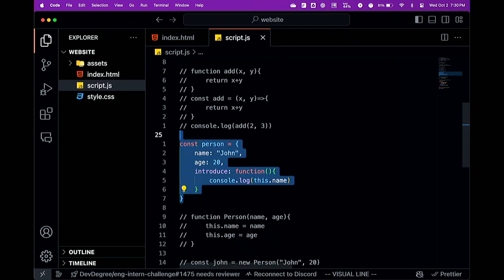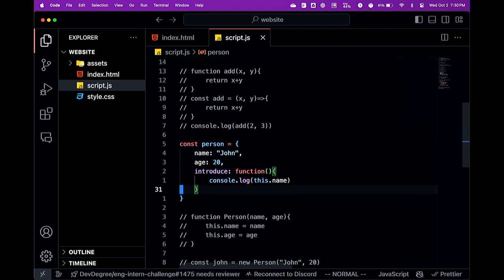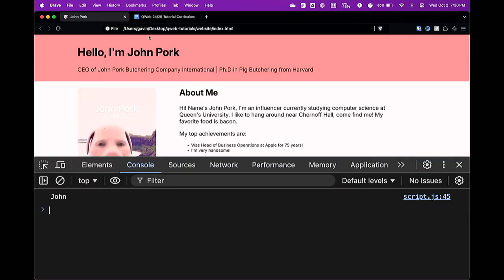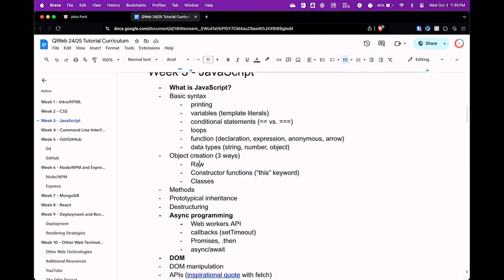I know, very wonky syntax, but you can kind of see what's going on. The introduce attribute is a function that logs this.name, and don't use arrow functions because we need this, right? So that's essentially object creation in a nutshell. There's two ways of doing it: there's raw, and there's constructor functions, and then there's using classes, but classes is essentially syntactic sugar for constructor functions. And I went over methods just now.